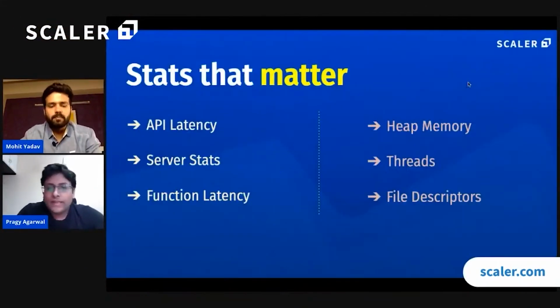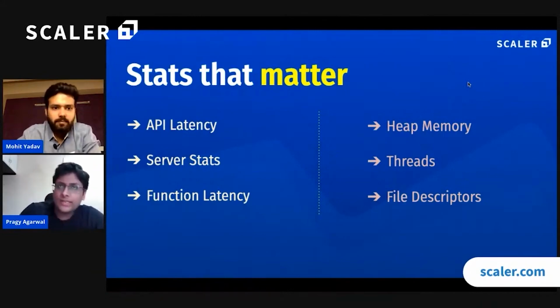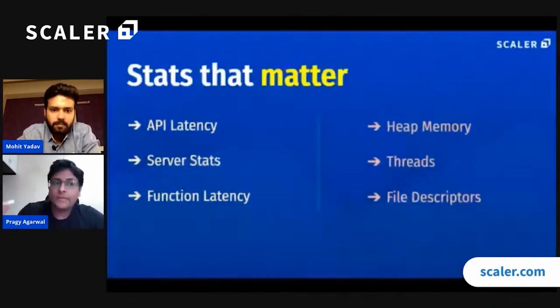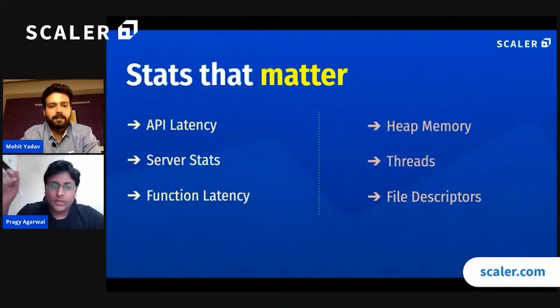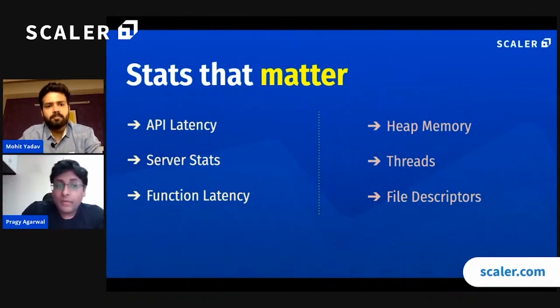So if I'm looking at the P99 statistic, what I would like to measure is, first of all, the latency of all the APIs that we have in our system. Apart from that, I would like to measure some things about the load on our servers. So I would like to measure how much disk space is remaining on our servers. What is the RAM availability? How much CPU load are they facing?